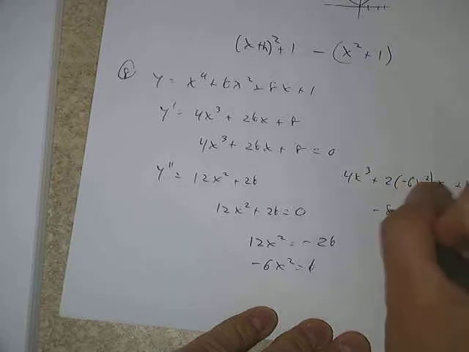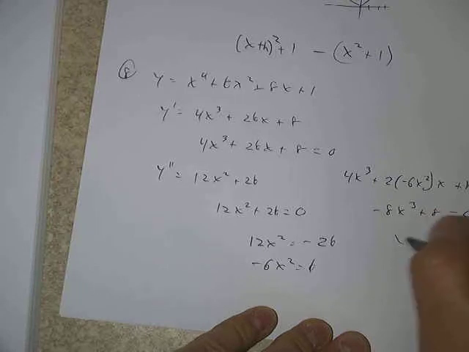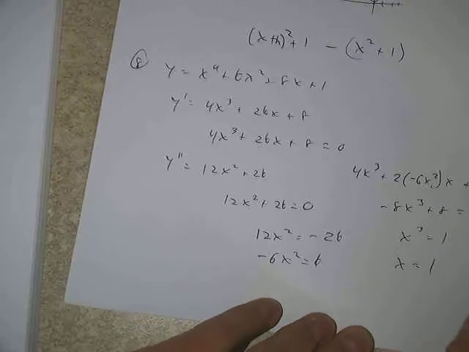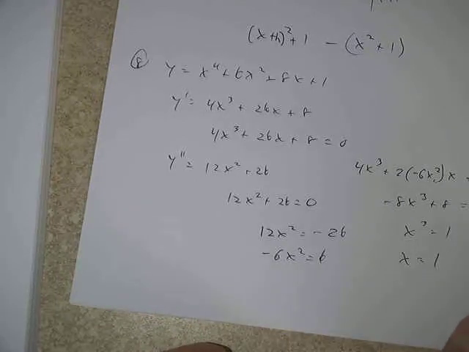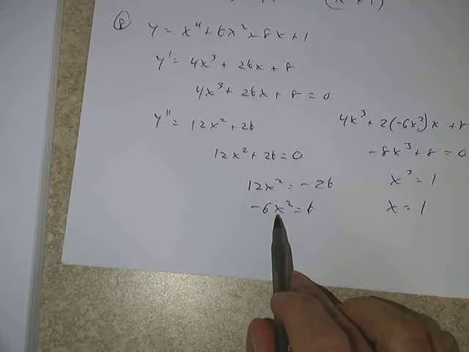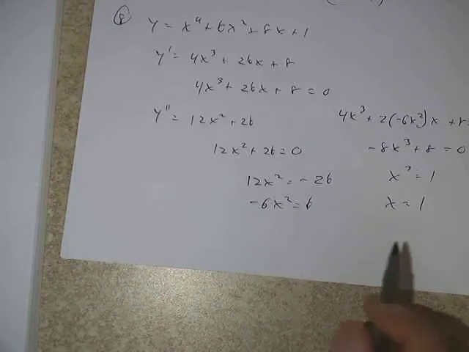If I take that -6x squared and plug it into the top equation here, I'd have 4x cubed plus 2 times -6x squared times x plus 8 equals 0. And ultimately this turns out to be cubic, which is nice because it'll combine with the other cubic. So this ends up being -12x cubed, so we'd have negative 8x cubed plus 8 equals 0. Keep in mind that this is a non-calculator problem, so the numbers are generally going to work out fairly nicely. If we subtract, we're going to wind up with 1 on that side.